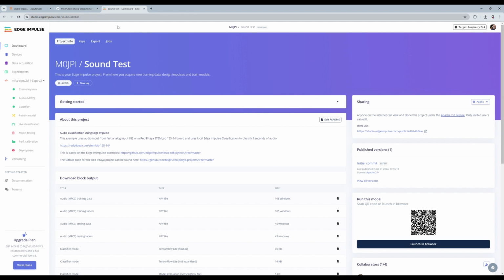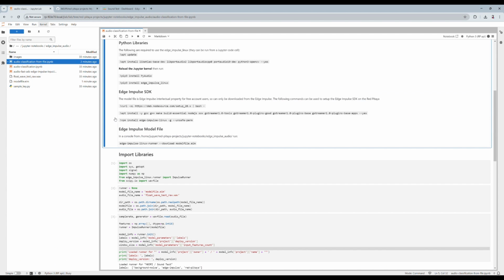So if you create an account on Edge Impulse, clone this project, which is going to be in the link for the video, and then run this command, put in your email address and the password that you've created for Edge Impulse, and then you'll have a model file over here.